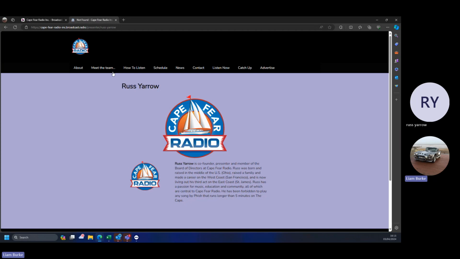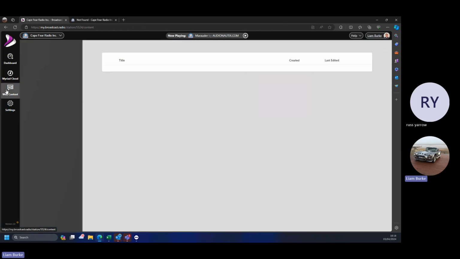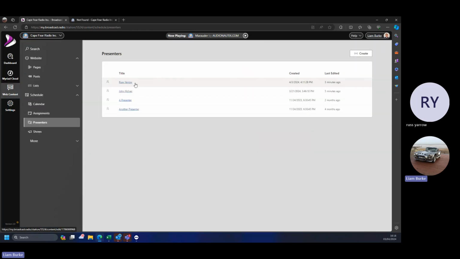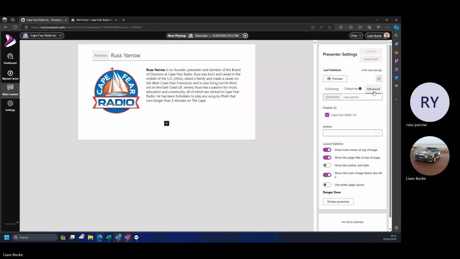Only I forgot to turn off the image on your one. But if I go into John, you can see it's got its title. It looks a bit cleaner, a bit neater. So let me go back into presenters, and on your one, under advanced, I'm going to turn off show the image because we've already manually put the image in.